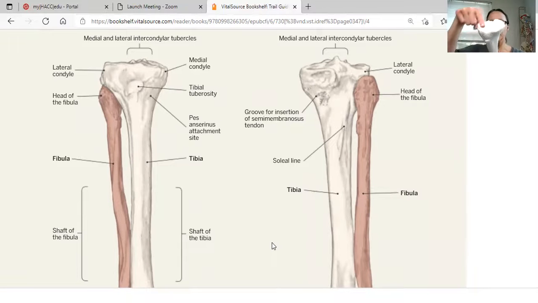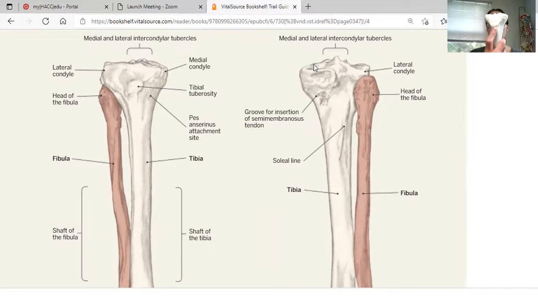Then we have these flat areas here and here. Those are tibial plateaus. They are not labeled as such. You may add that label if you like, but they're high flat areas, which is exactly what a plateau is. So these are tibial plateaus here and here, okay? Pieces of cartilage, one shaped like a C, one shaped like an O, are going to sit on the tibial plateaus.